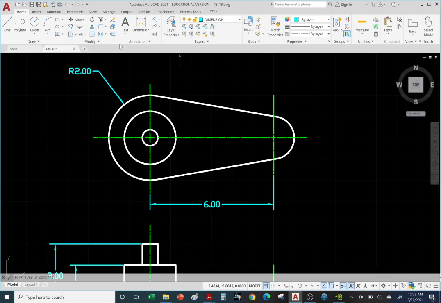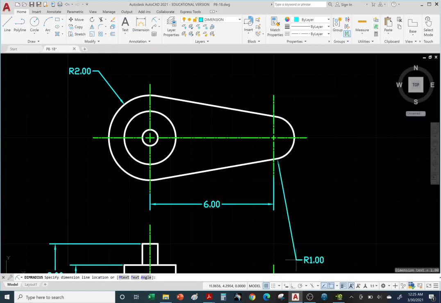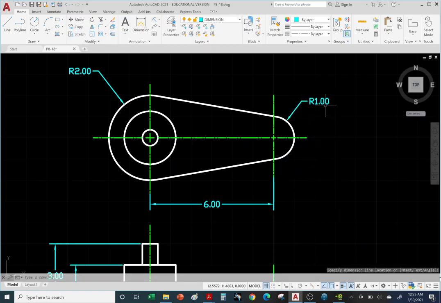Let's do the same thing on the right. Let's go with the radius again, because we have an arc. And again, you want to turn off ortho so you have more freedom for positioning. There it is. One thing you don't want with the leader is for it to be flat horizontally, nor vertically. Unless you don't have room and you have no choice, you want to give it some angle, like a 60-degree or 45-degree angle. You're trying to avoid creating leaders at a vertical or horizontal. Okay, good enough. There it is.